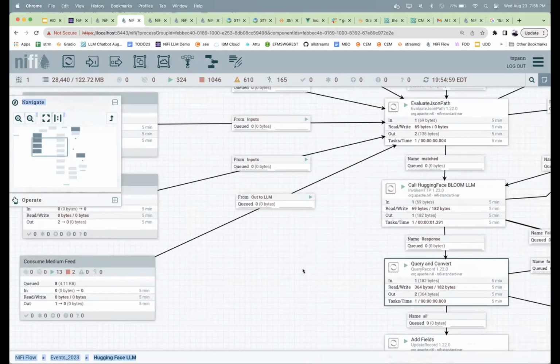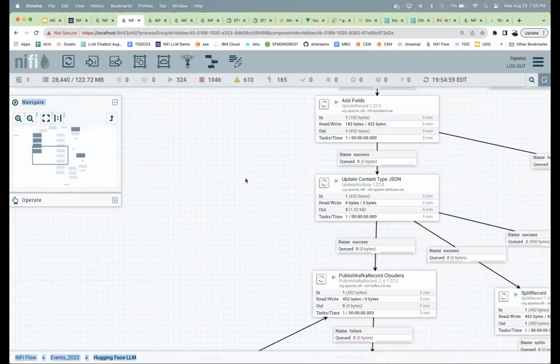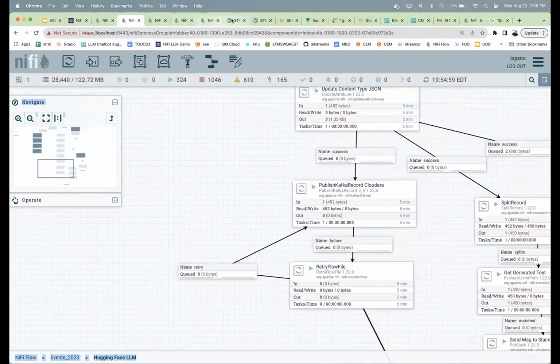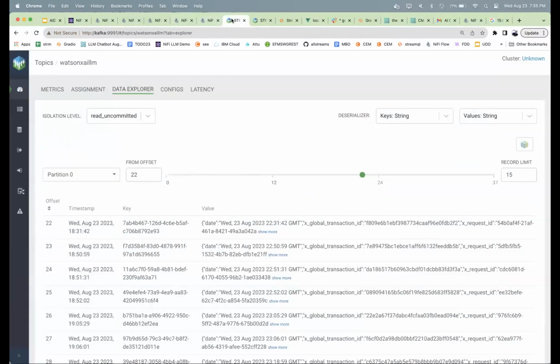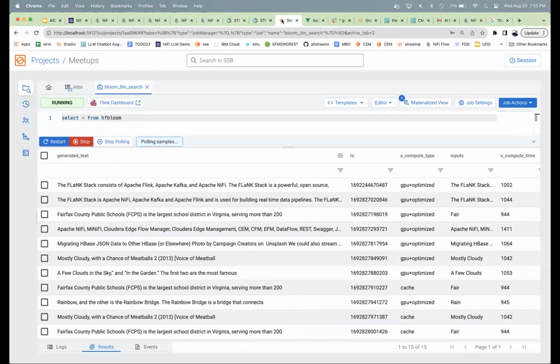I could do images, text, structured, unstructured, same tool, real time. So that comes through. At the end, I push it into Kafka. I could push it to Pulsar, but Mary's not here, so she won't get a call out. And then I put it into a live SQL engine that can combine that data with different model results. Also do lookups from other data stores, do that real time. And then at the end of it, create a materialized view.